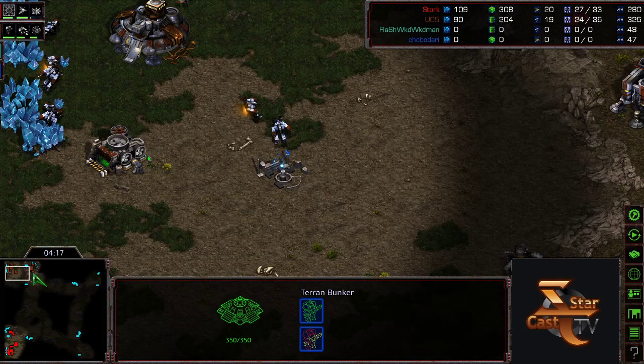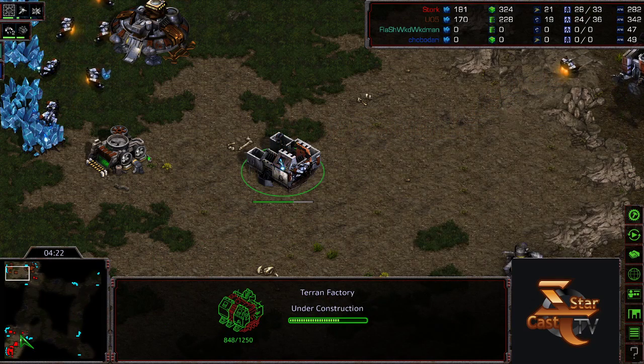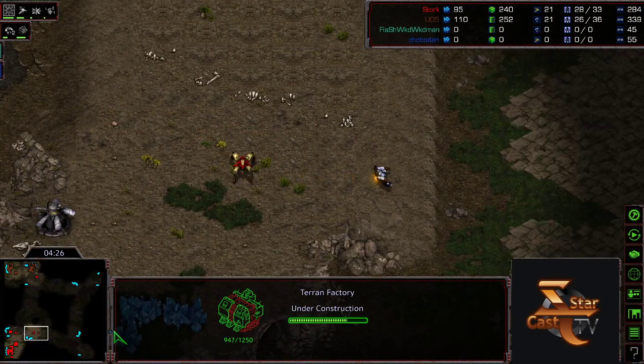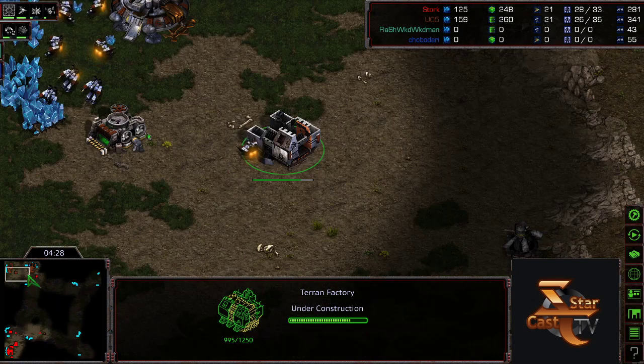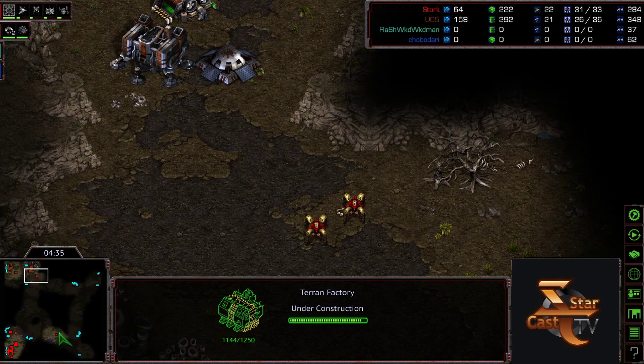Rush should probably play a little bit more passively here. The factory is only halfway done, so there is an opportunity for Stork to really get some good pressure down when that first tank comes out, especially because by the time that tank comes out, I think Stork will have enough Dragoons there to run by and try to snipe off the tank. He does have 3 Goons out on the map right now.